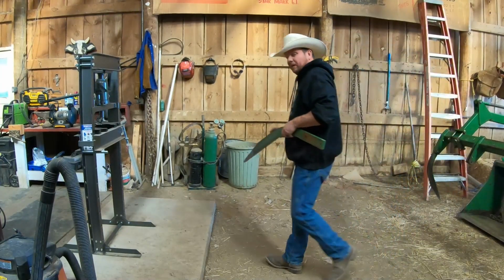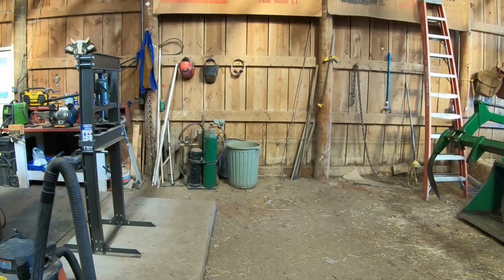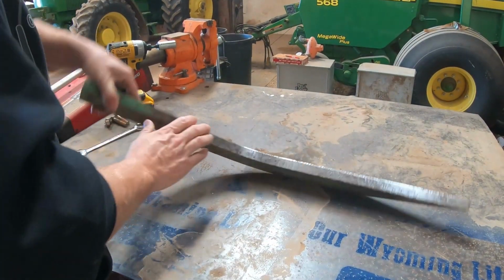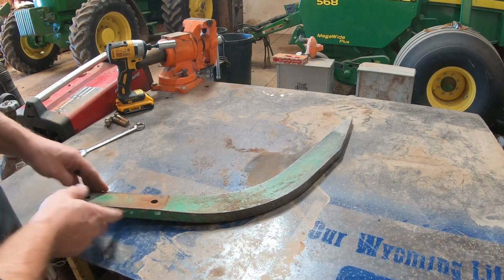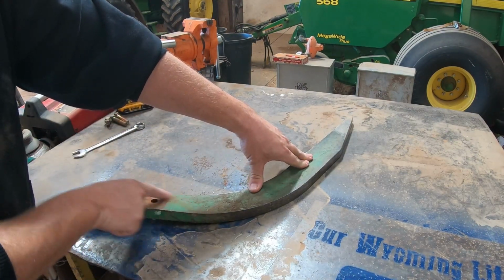We're going to take a look and see how bent up this thing really is. It doesn't look that bent when it's on the tractor, but once we get it over here on a flat surface, we can see how bent this thing really is. You can see the bend there if I'm laying it flat. So the bend is right in this area.